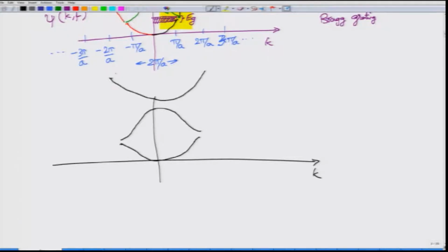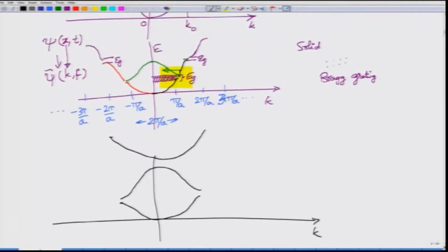You can show why that is parabolic by going to the upper picture and translating these back into the 2 pi by a range, the fundamental range. This again has to be symmetric with a 0 sitting at the origin. So, let me just draw it here. The 0 is sitting here. So, this is your parabolic band.